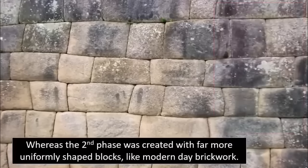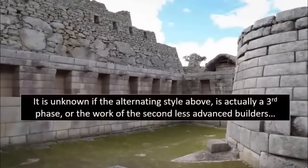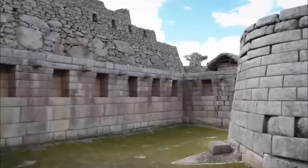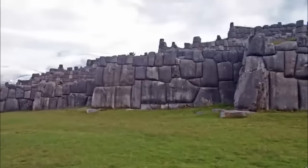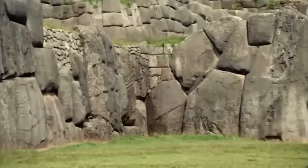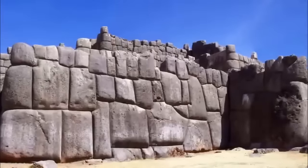A later group re-inhabiting these sites, flourishing to a point where they were clearly inspired by the site's original builders, becoming highly capable stone builders themselves. How old is Sacsayhuamán? Who could have possibly built it? And why did they not utilize the mysterious protuberances found on much of their other stonework throughout Peru? It is undoubtedly one of the most incredible ancient sites still standing on our planet. And thanks to the incredible capabilities of its builders, it will remain standing for many more years to come. It is a site filled with inexplicable features, which we find incredibly compelling.